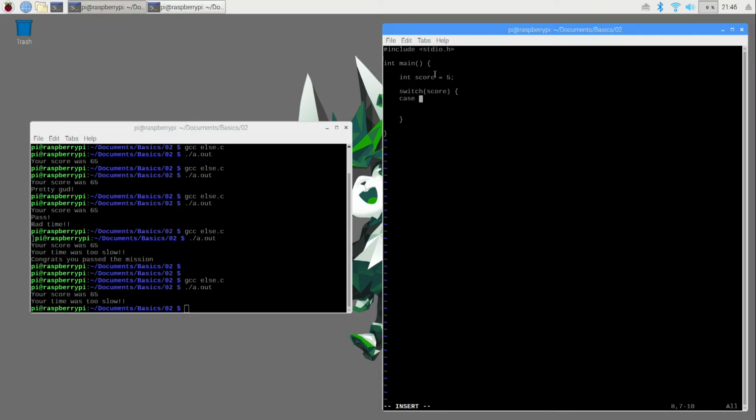Well, what switch does, say you have a situation: if score equals 5, else if score equals 4, else if score equals 3, and so on. This is pretty redundant code. If you're looking to check score against a specific value, you can write a bunch of if-else statements, or you can write one switch statement.